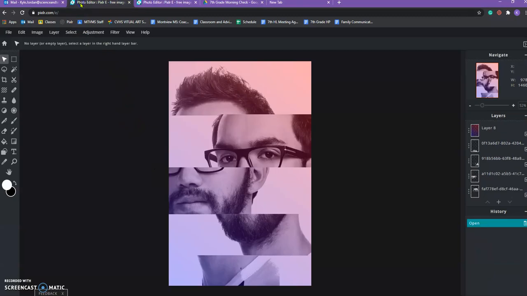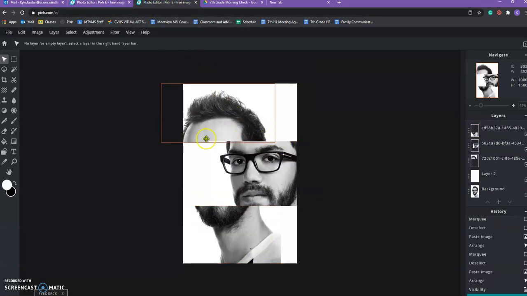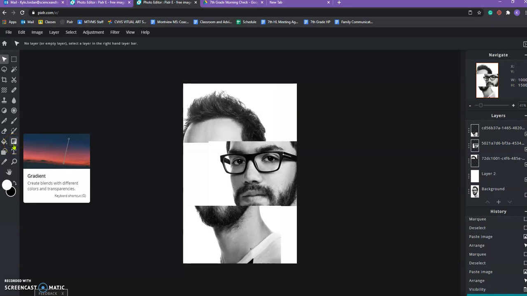Now, the last thing that you can see that I did to this photograph was I added that colored background where we had this nice gradient, meaning a change of color from one to another nice and smoothly. I applied that to it just to give it a cooler looking effect. So in order to do that, I just need to select the gradient tool right here on the right, but I've got to make sure that I'm applying that in a final fresh new layer.